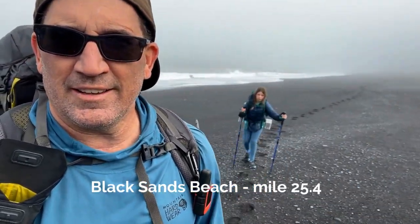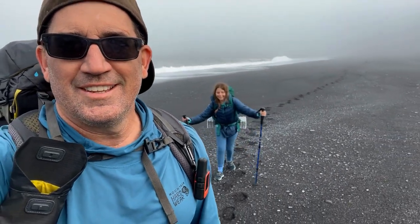We are just wrapping up the Lost Coast Trail. We are done. Olivia, say woo woo. So we wrapped it up, 25.5 miles over 2.5 days, through some of the most beautiful and rugged terrain. Crazy to climb, or not climb, but crazy to maneuver. But beautiful, beautiful, beautiful coast in the Kings Mountain Range.